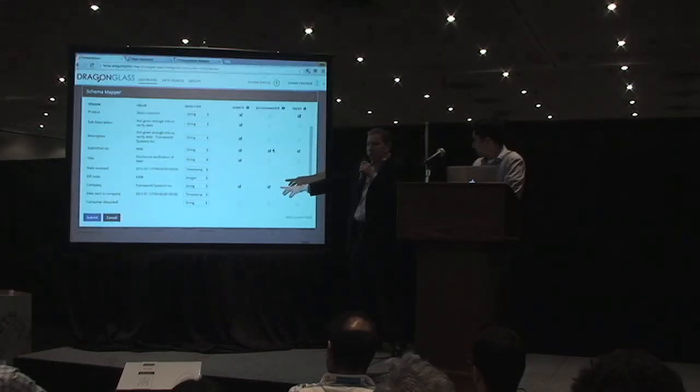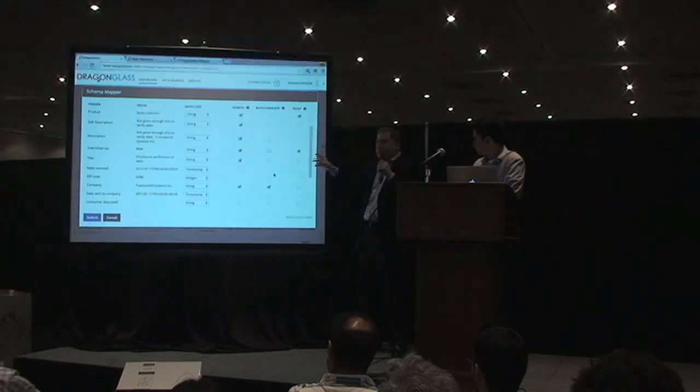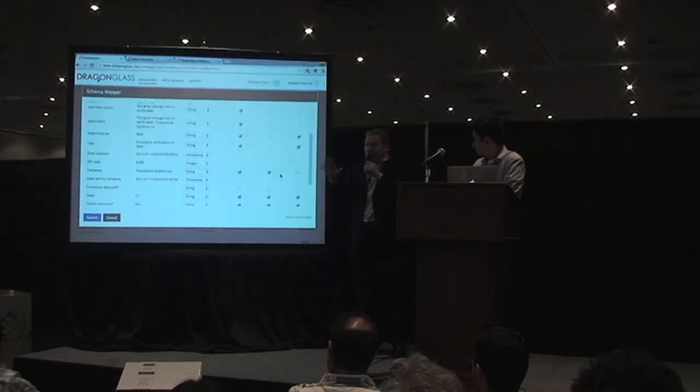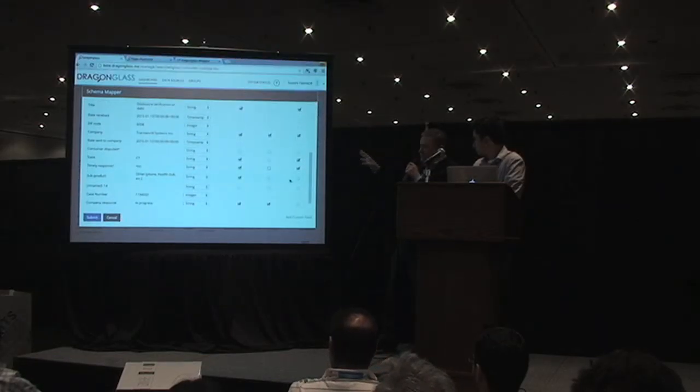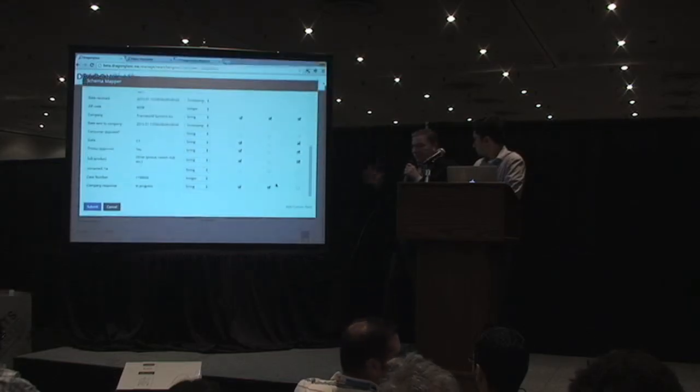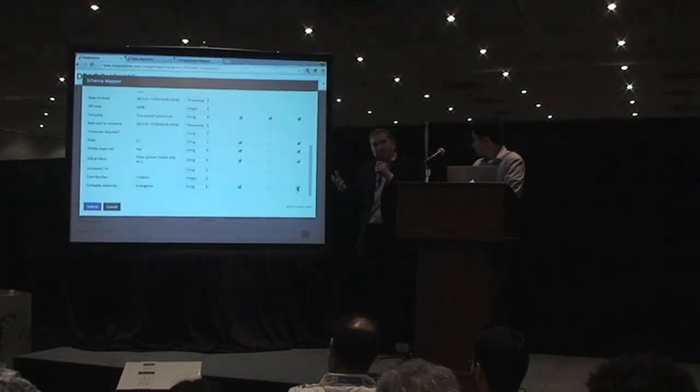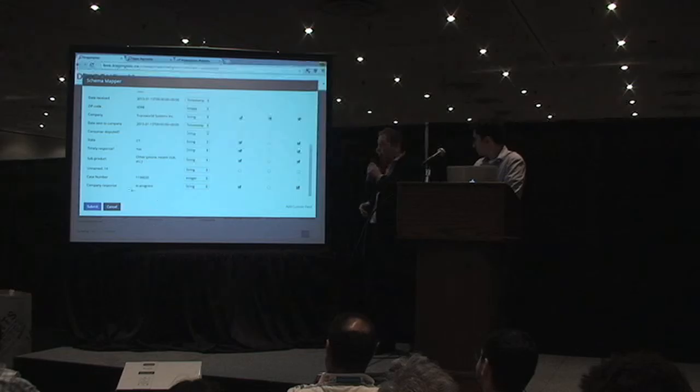Which fields do you want to be searchable? Which fields would you like to use in autocomplete? And which fields, most importantly maybe, would you like to be faceted? Faceted and filtering are two major concepts within the application. So Prashant's just going to quickly finish configuring this data source, and then we're going to upload the file into the platform.